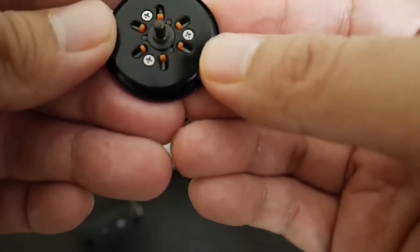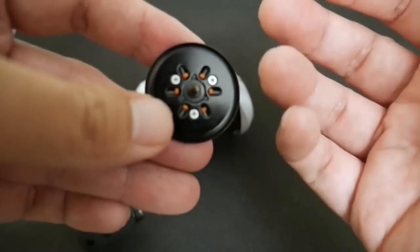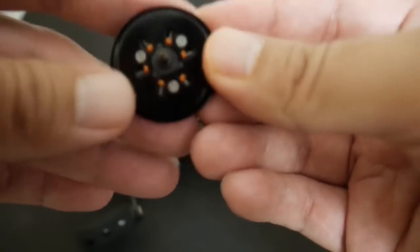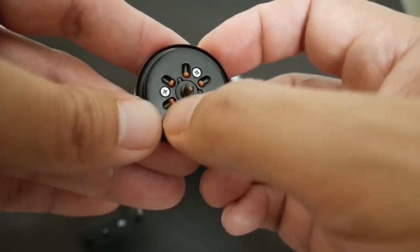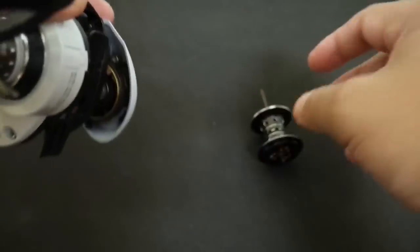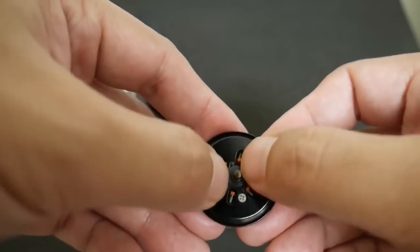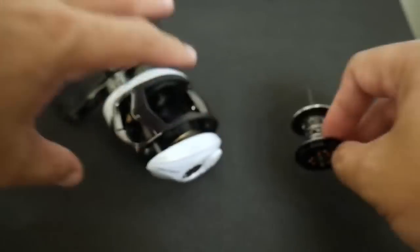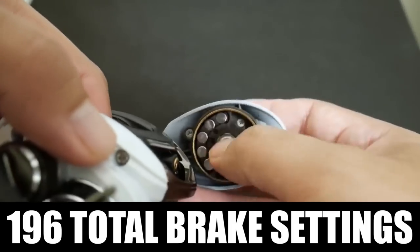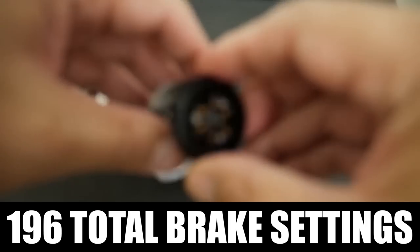They're kind of hard to see — you can't really tell if they're off or on just by looking from an average distance, which was one of the things I didn't like about my Revo Elite IB either. And of course you've got the standard Korean MagTrak system. I'm wondering if this is going to be like the old dual braking where you can deactivate all the centrifugal brake pins and just run magnetic. On my Revo Elite IB the magnets were definitely strong enough to run magnets only, and I'm wondering if this Patriarch XT is the same.